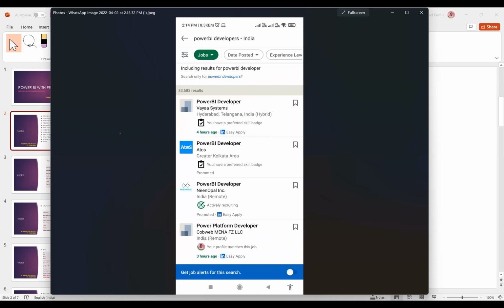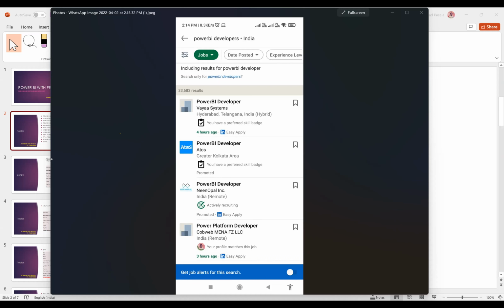Not this one, maybe. Where is this again? Sorry, are you able to see this? Okay, one? Yeah, I can see. Okay, that's fine. Can you people see this one? I'm sorry. How many Power BI jobs are there right now in India? How many companies? These are companies. Can you see the screenshot that I'm showing right now?